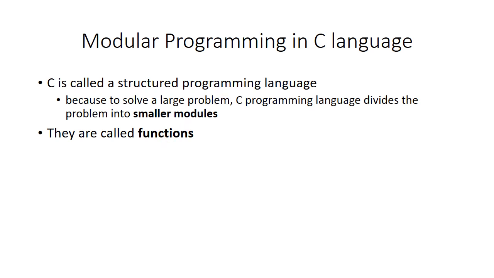We may not be familiar with the term function. What's the most important function in any C program? It is the main function. Any program in C, if you want to execute it, must have a main function, otherwise that program will not work properly. So main is a function, which means main is a submodule. We are dividing the entire problem into different modules, and among those modules, one module is main.